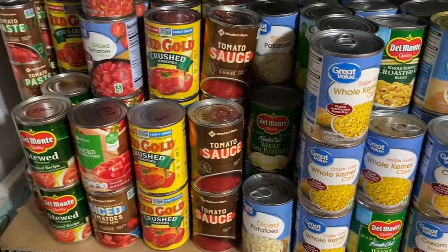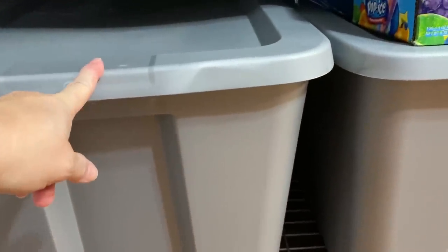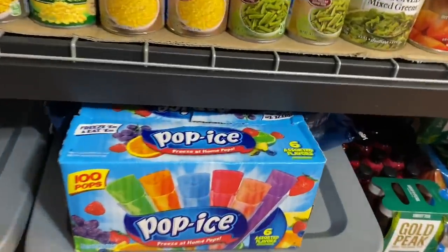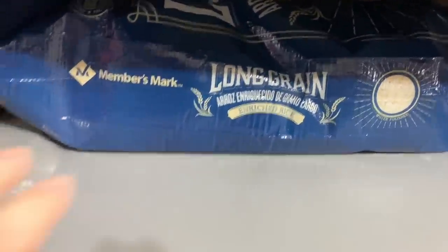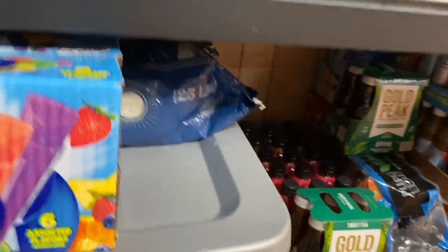More vegetables. Down here, both of these totes are full of water. This one we've been drinking from, so when we empty it I will buy water and fill it back up. I'll go ahead and get water this week for it — fill it up and then start drinking from this one. When it gets empty, we'll fill it back up that way. That's not our long-term water source, just water to have on hand that we already drink anyway. And back here I've got two 25-pound bags of rice that I need to get into some Mylar bags — I need to get those in some Mylar bags and into some totes as well.